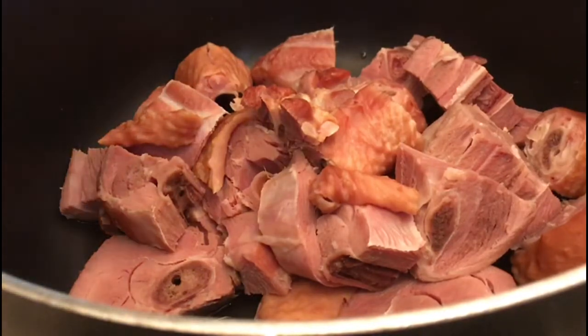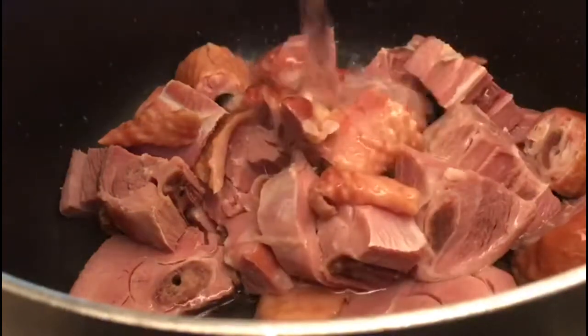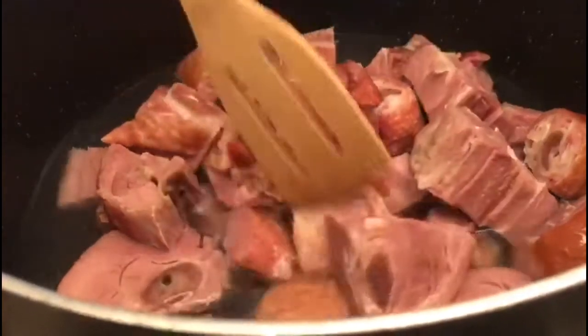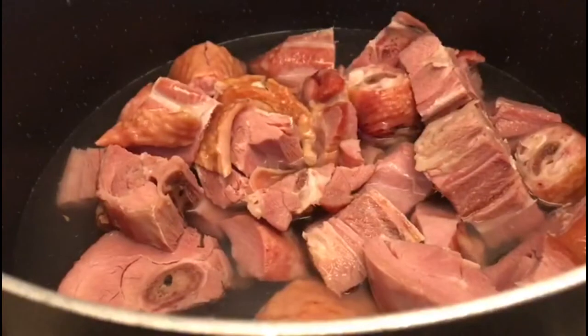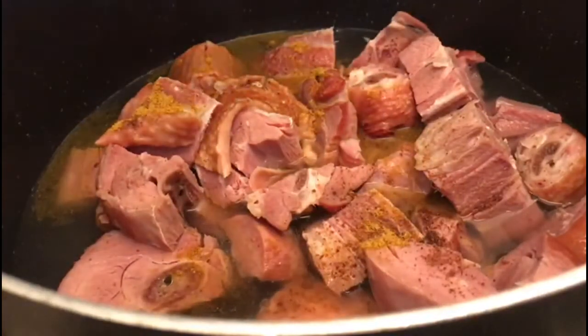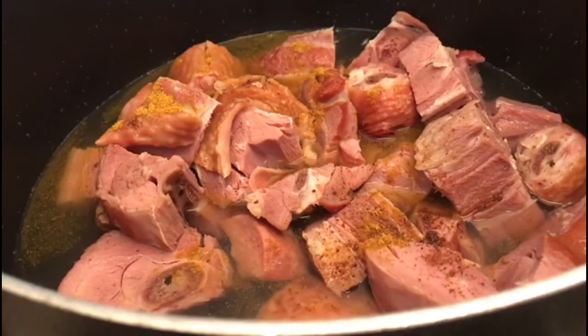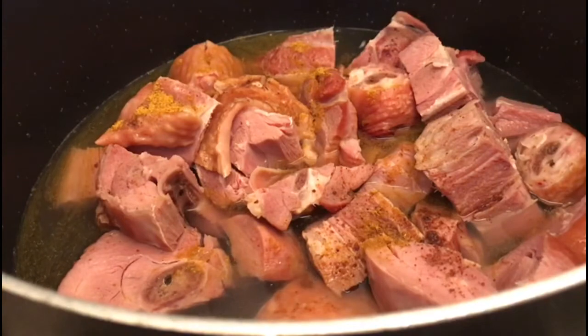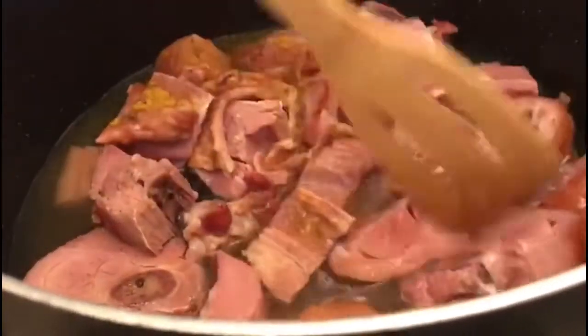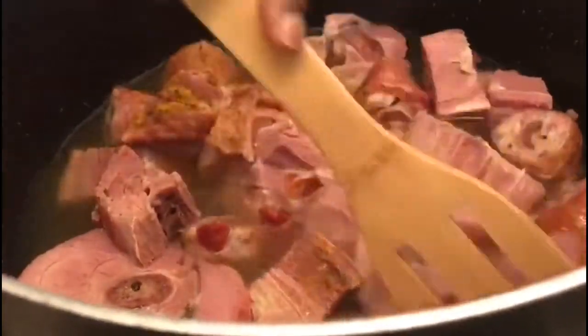I'm going to add water. It's already half cooked, so you don't need too much water. Because it has a lot of salt, I'm only adding a bouillon, then a small quantity of curry powder. I want the local scent leaf to be the star herb, so that's why I'm adding only ginger and a small quantity of curry powder. I've added bouillon, no salt, because this particular smoked turkey is very salty.